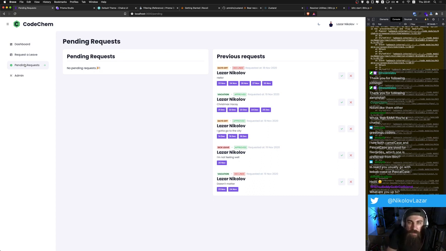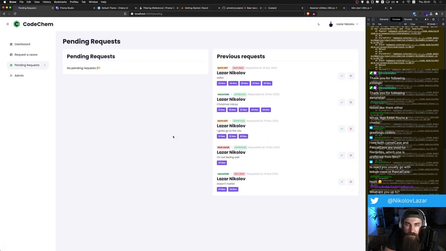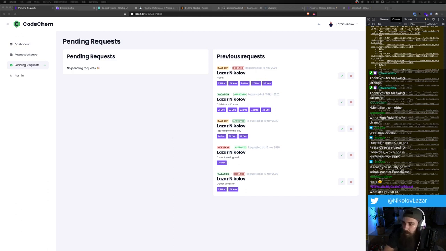We redesigned it since the last time, and we also fixed the bug with the issue of keeping the daytime array into the Prisma. So I'm very happy about that. This looks cool. This looks cool. Right, guys. Okay, I guess we can wrap this up now.